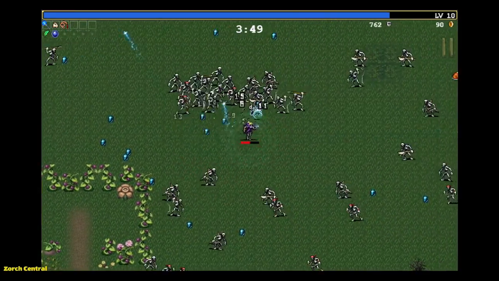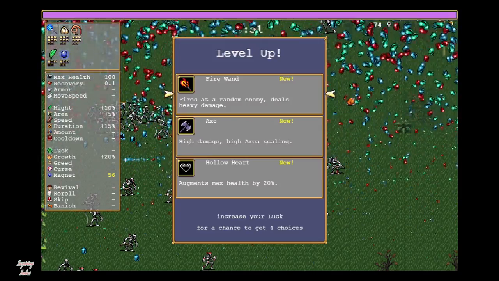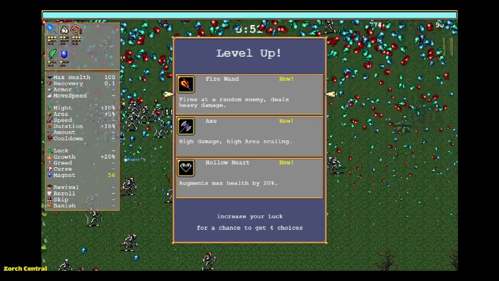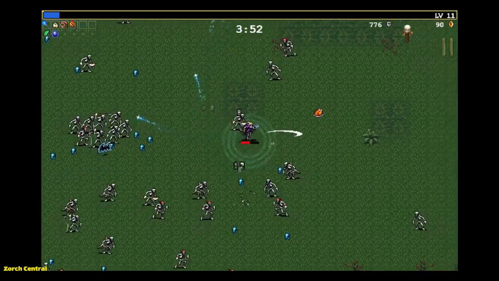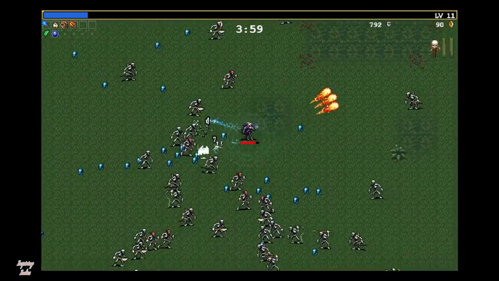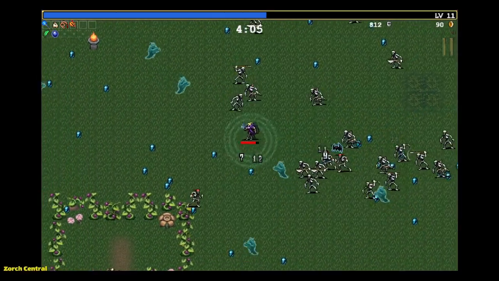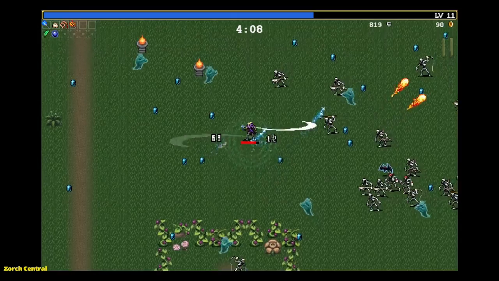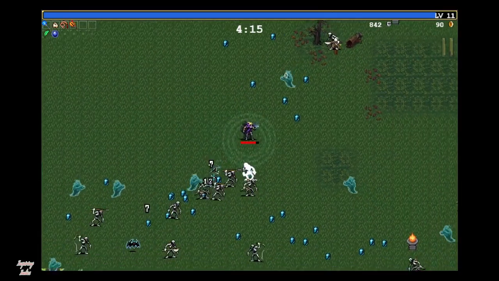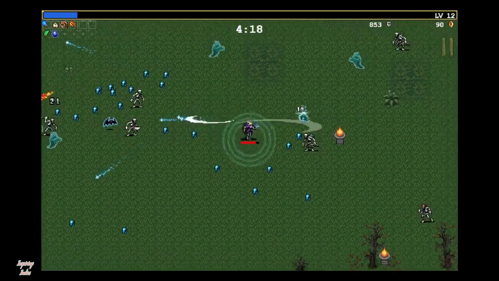Ooh, I'm taking damage. Okay, hollow heart augments max health by 20%. Flame wand. Add flame wand and pick up this food because I was taking damage. Yeah, they're adding some more potent enemies here. Garlic! Yes, I can increase the strength of my garlic defense.